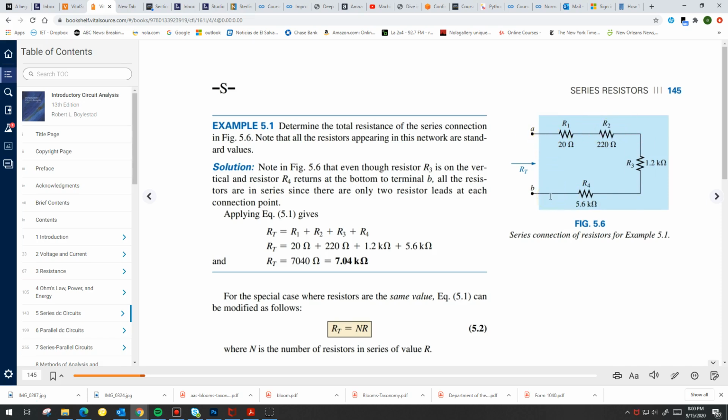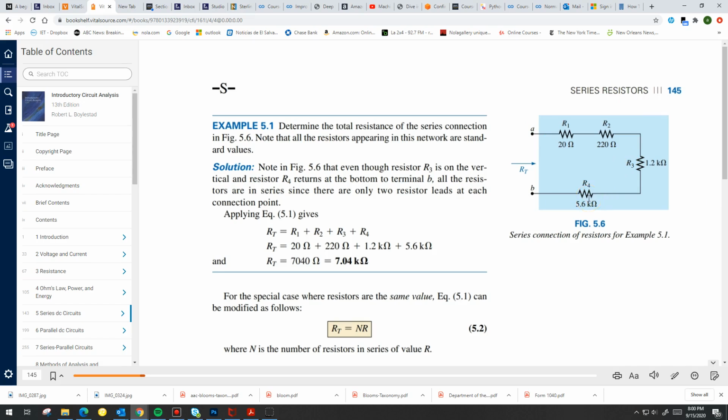Now, before I can add them together, I need to make sure that they are connected in series, okay? And again, that's one of the things you need to start understanding before you can assume whether they're in series or not. Now, physically here, it's very simple to determine that they are in series, right? Physically, they look like they're connected in series. So it's one single string from A back to B, right? So it's easy to see here. In some cases, it's not that easy to see, especially if you look at a circuit where you have connections that are not as neatly drawn as you see in this figure.